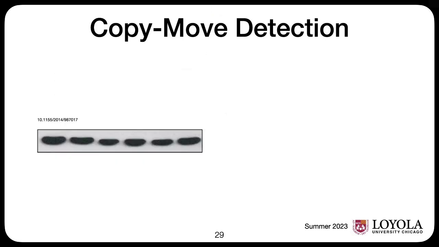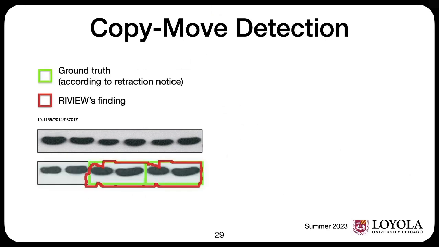Here's another example where there's copy move. This one is with Western blots, and this one is not so evident. But this paper was retracted too because it has duplications. In case you're wondering, here's the duplicated region. These pairs of stains of blots were duplicated here. Probably there was no activation in one of them, so it was a composition. You can see the ground truth, based on the retraction notice, in green, and you can see in red that the system is able to find that replication. So we can bring this evidence to the human expert and say, hey, we are seeing some repetition here. Should pay attention to that.